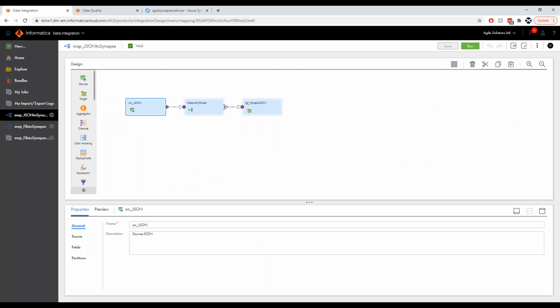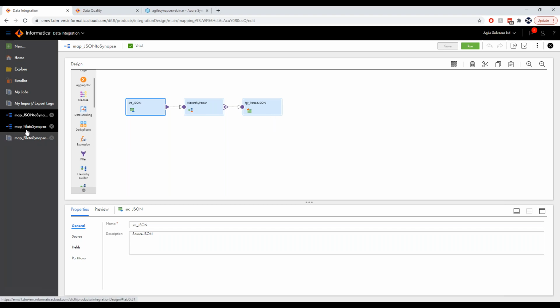If we start with the semi-structured JSON file, what we've got here is a simple mapping to push the JSON file to a Synapse target. We have a source step here, and like I said, it's drag and drop, so you have these steps along the side that allow you to build out your mapping. Here we have a source step, which allows us to connect to that JSON file. We can pull that through, and by providing Informatica with a sample file or a schema, we can use this parser step, which will take our JSON file and parse it to a structured format that we can pass through to our target.